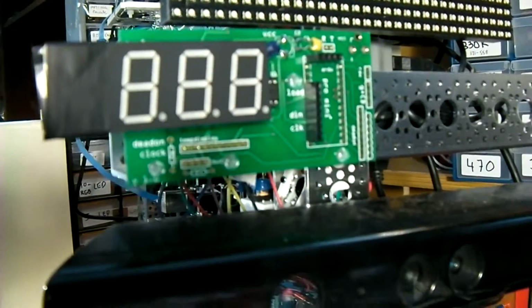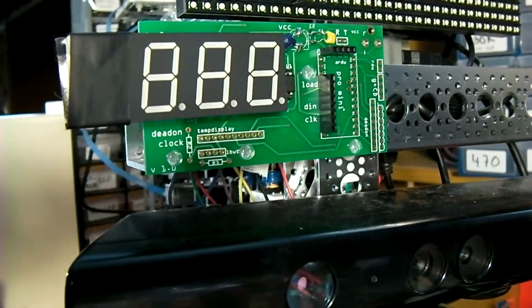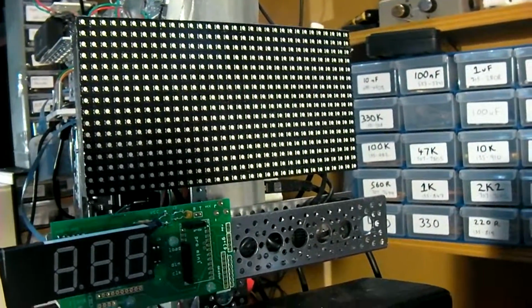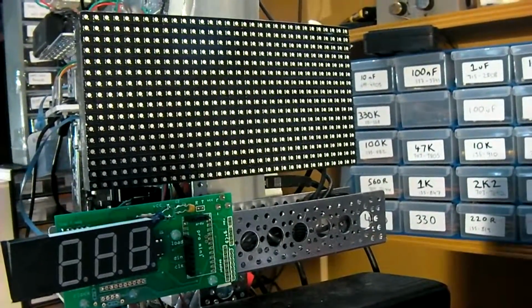Custom board with four 7-segment displays. Displays the current compass heading of Terry. Main RGB dot matrix display for main display of what the current activity is.